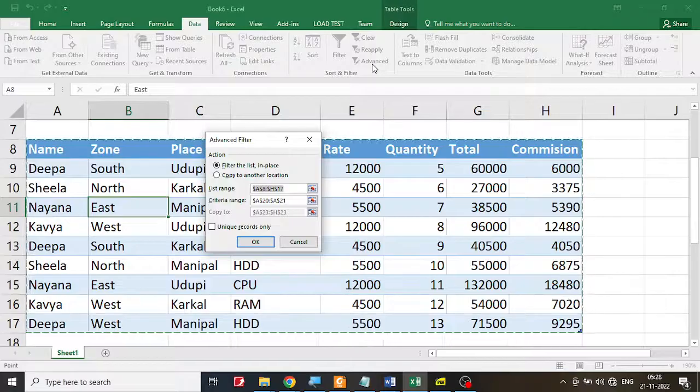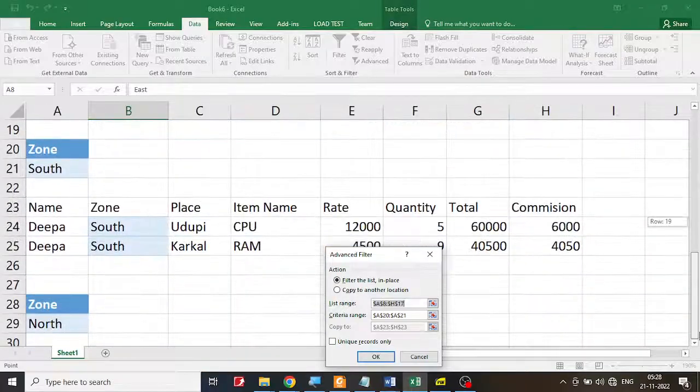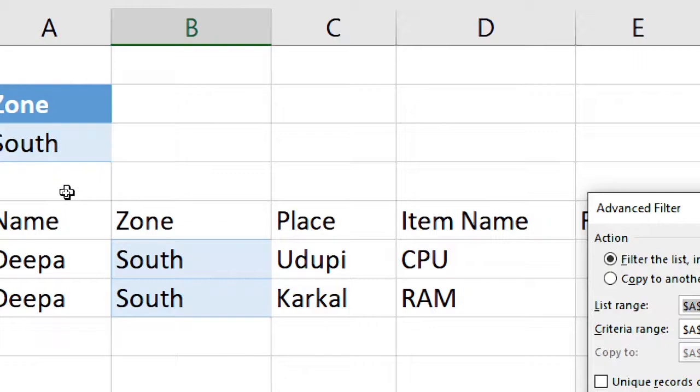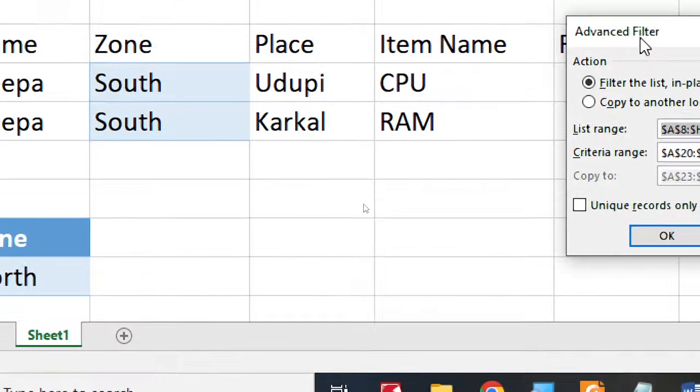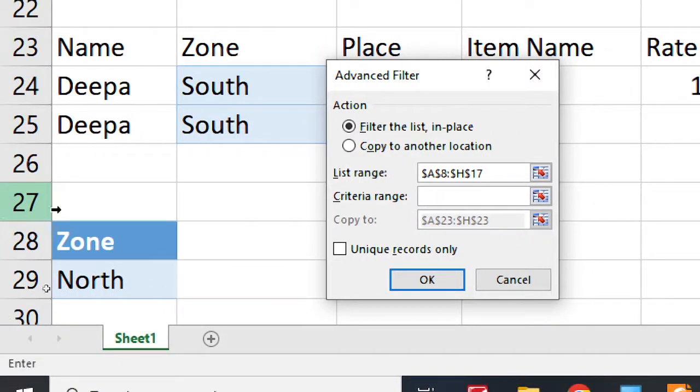Excel will automatically detect the table for you. That part is done. Okay, because you have already used the filter, Excel will think that it is the same thing that you are using. But we are not using the same thing. So what you are supposed to do is, for the second time, delete this thing, whatever you have here, criteria range, you delete it. Okay, and then the criteria, use the backspace to delete it. Criteria is a north zone, so select this north zone.